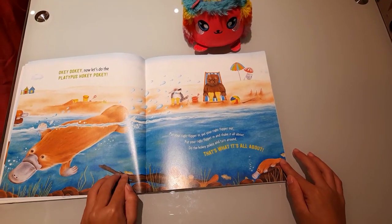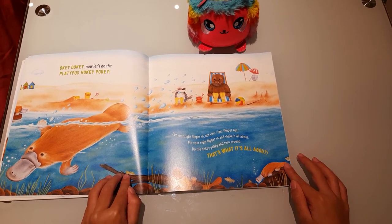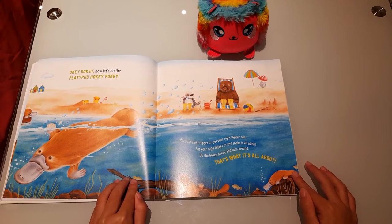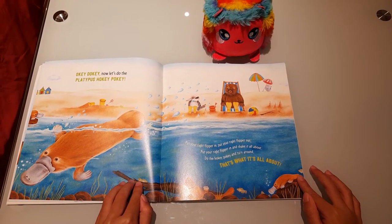Okie dokie, now let's do the platypus hokey pokey. Put your right flipper in, put your right flipper out, put your right flipper in and shake it all about. Do the hokey pokey and turn around, that's what it's all about.